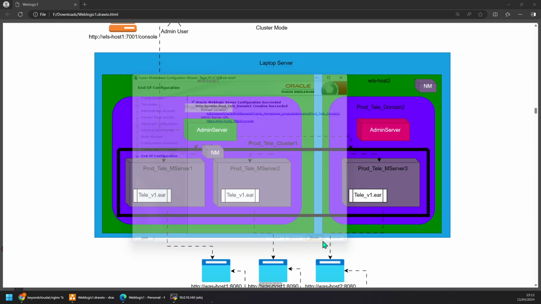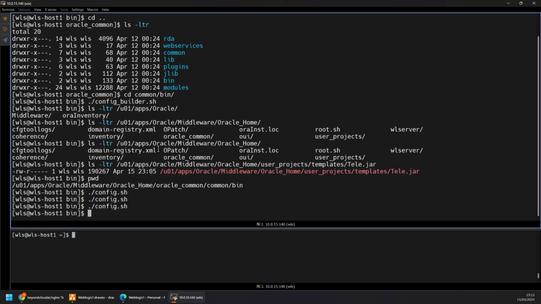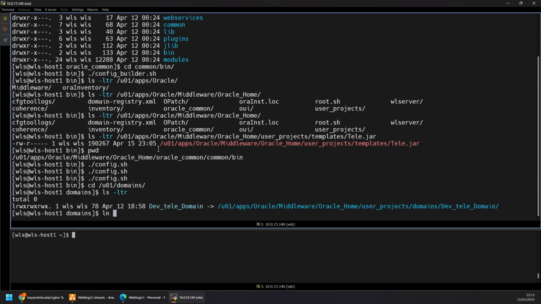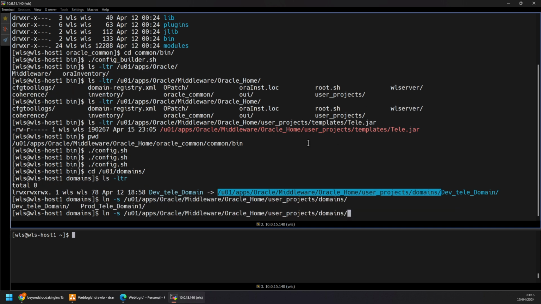So now the next thing is that we're going to create a link on the user01 domain. We're going to use the soft link, ln -s, with pretty much the name of the domain, which I'll take from here. Yeah, there you go.